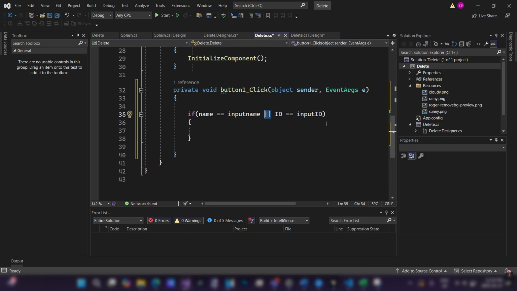So you can have multiple conditions where you need one of them to be true, at least one of them, or you can have multiple conditions where you need both conditions to be true. And this works really well with like a username and password situation, right? We need the name to match and we need the password to match.